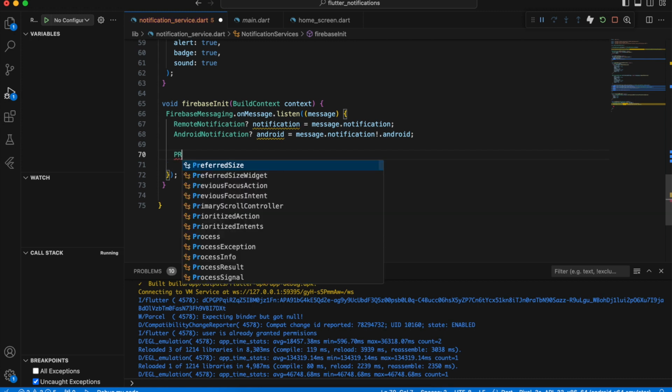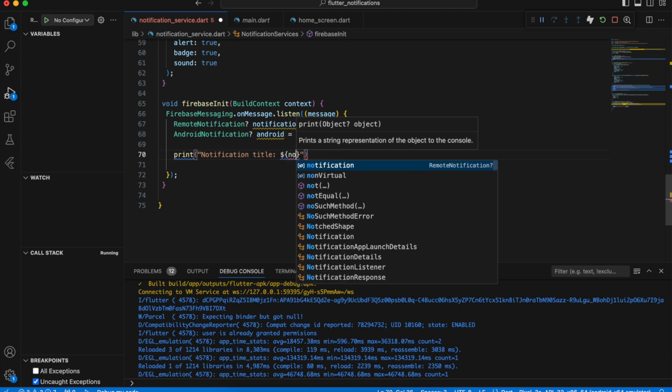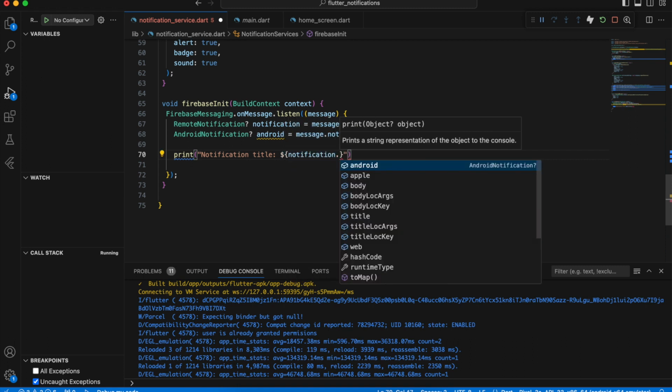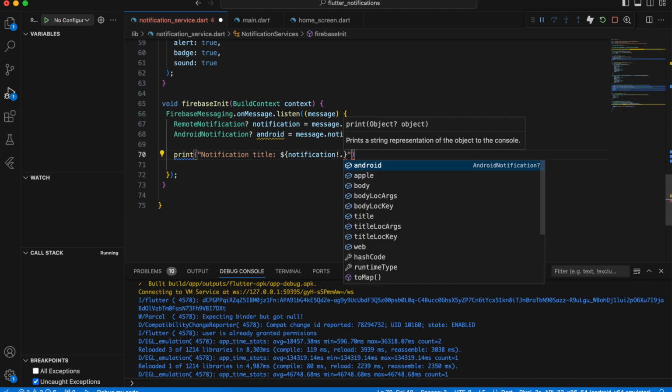now what we can do here, sorry, we can print whatever data we are receiving from the notifications. So let's say we can write a notification title, then we can write notification dot title. Better to write an exclamation mark, so if it is empty or null, it will not throw any error.